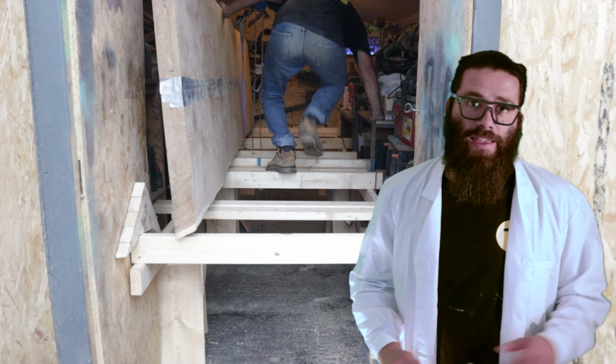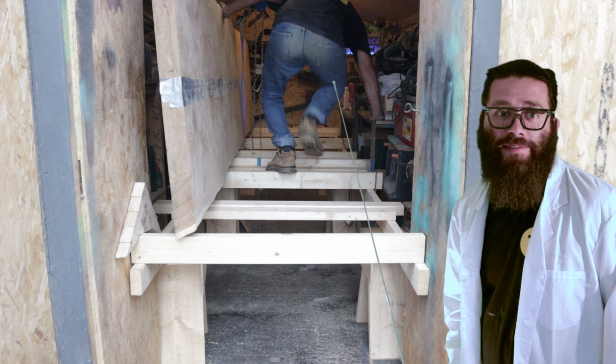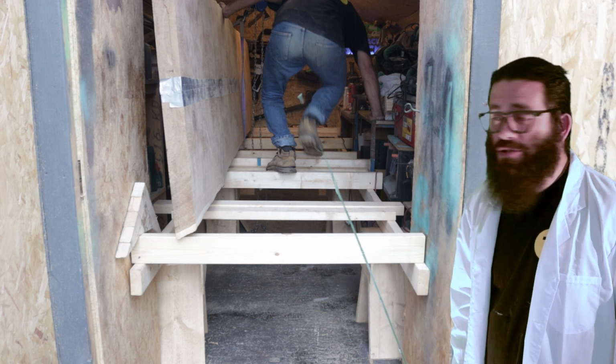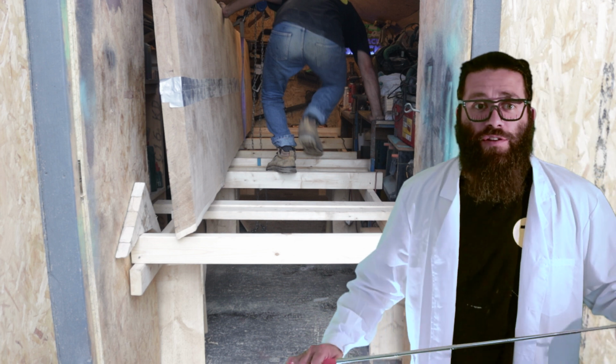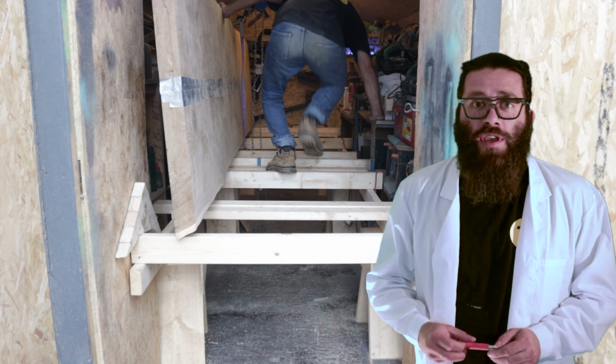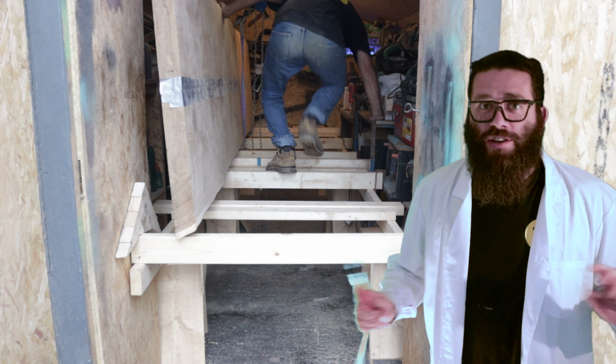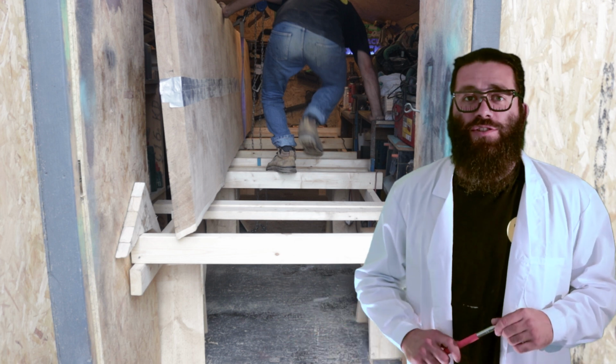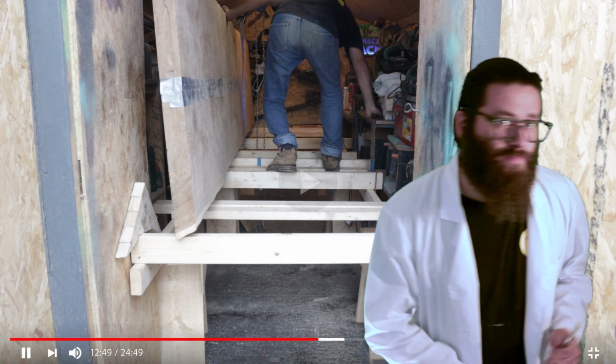Now, obviously, don't do that. This thing here weighs at least 4 times what I do. So if I slip and I fall and that thing crushes me, there'll be no more tables, there'll be no more cutscenes or green screen or stupid movie references, there'll be no more Hack Shack. So stay safe and stay hydrated.